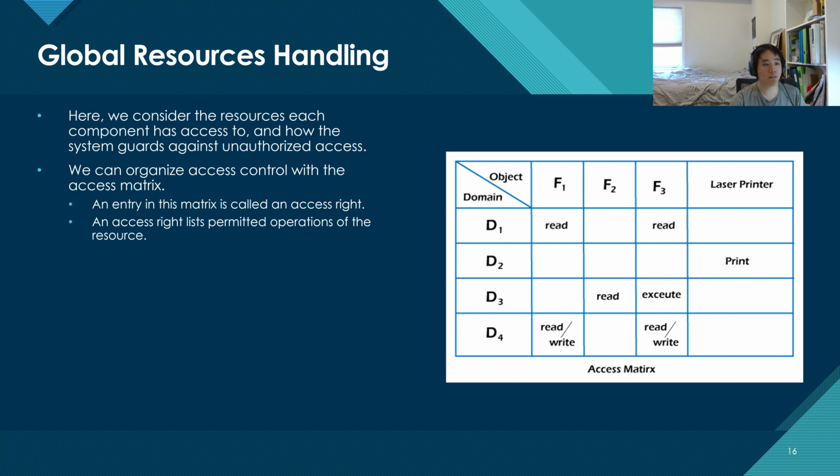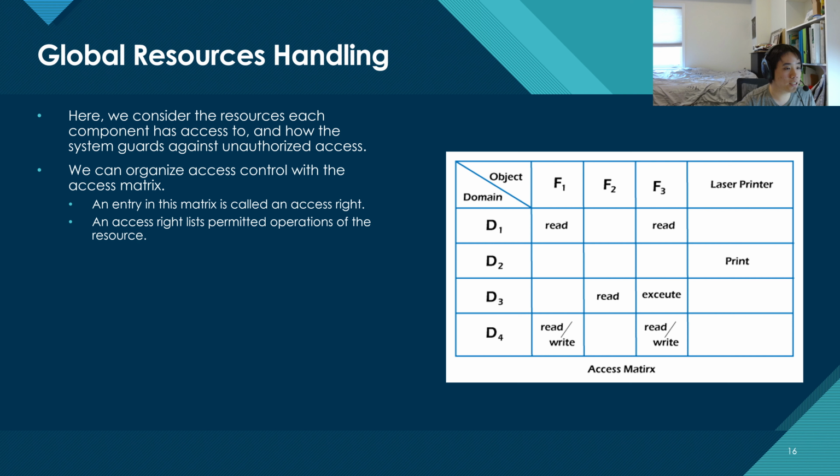By the way, you may have some kind of objects that you want to work with, but you have to make sure that only certain domains have access to certain files in different ways, like reading and writing, the most basic ones, and so on. Reading and writing, maybe executing the function itself inside the object. You may also have something like external hardware, like a laser printer, where some kind of domain may have access to it to maybe print out a document. Who knows?